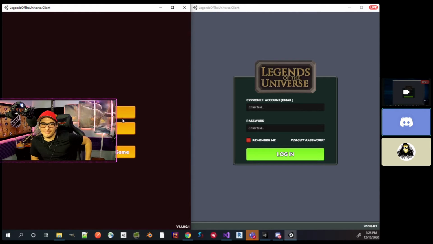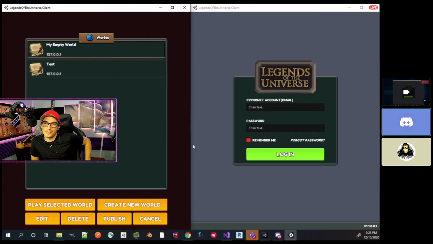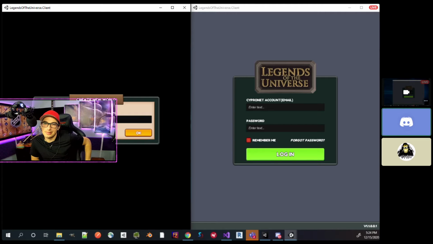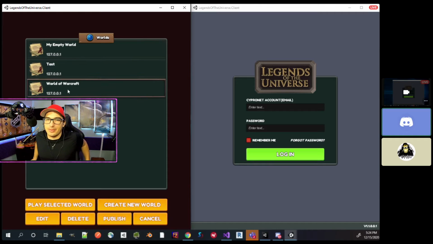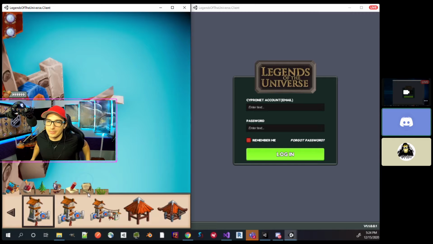But okay, I added two buttons. Well, more than two, but two of these work. So if you want to play the game, you click single player. And kind of like Minecraft, it'll ask you to select a world or create one. So I'll call this one RuneScape. I don't know, World of Warcraft. So you create it, and then you click on play selected, right?